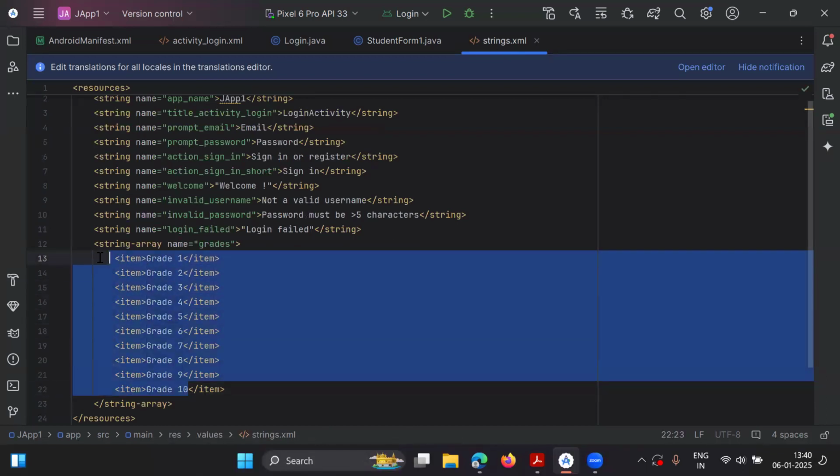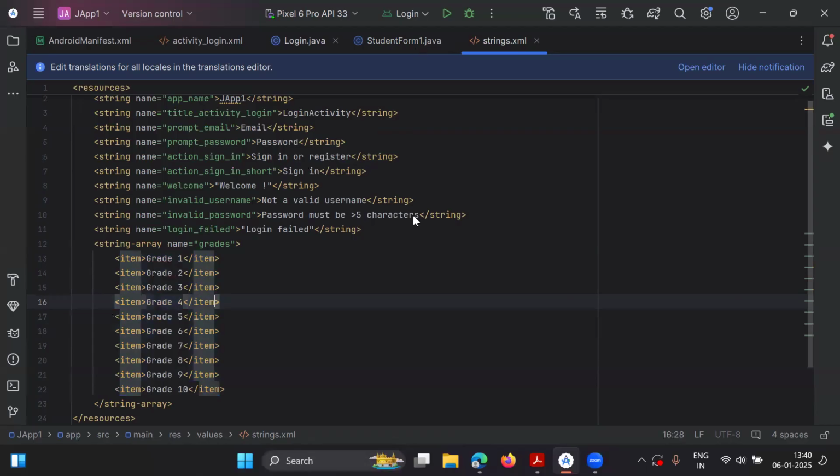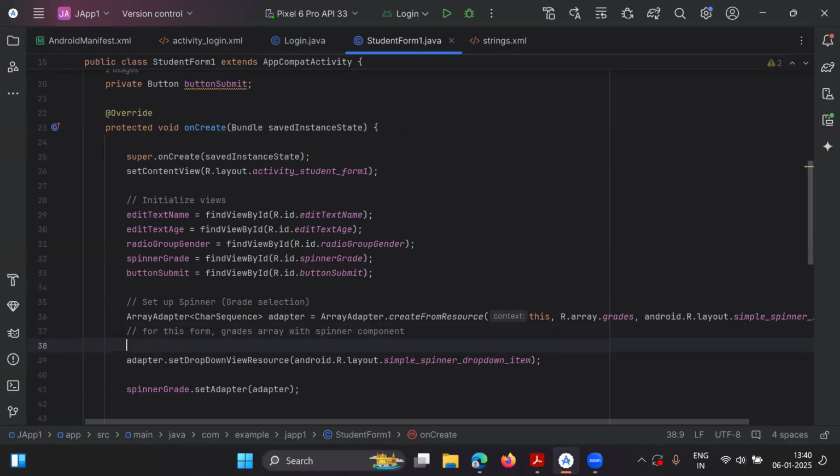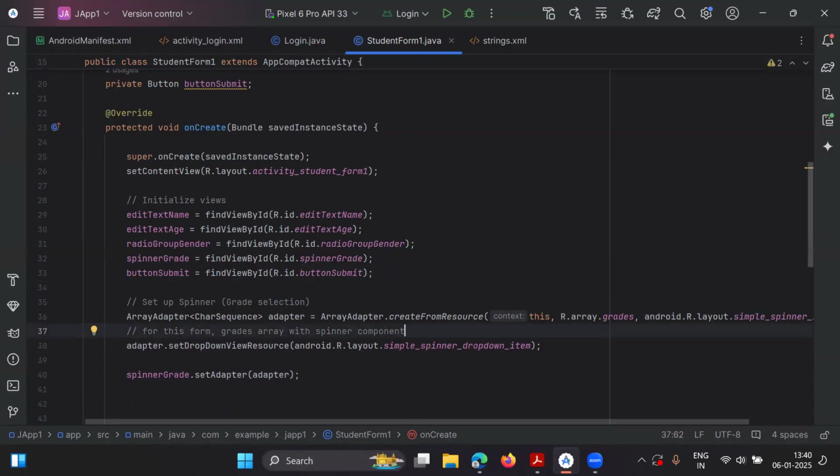If I want to remove the word grade from this grade spinner and rename it 1 to 10, anything that I want to do, I can simply do it over here and it can work on any application or any particular activity screen that we are talking about. So many a time when you are working with a list, a spinner, or a drop down, this is a usual practice of having a separate adapter so that there is reusability. So this is the first change in the code that we are noticing with respect to the previous one.